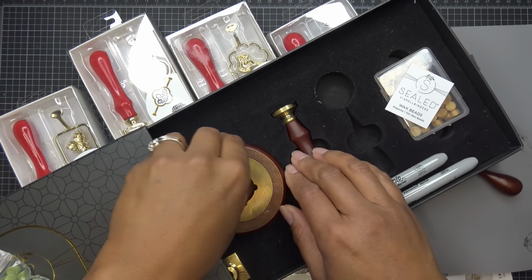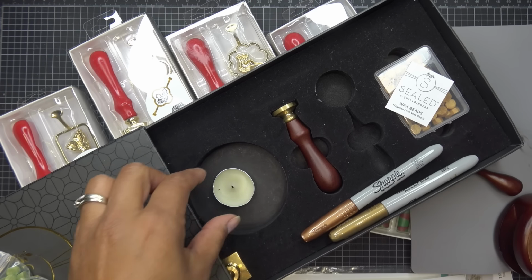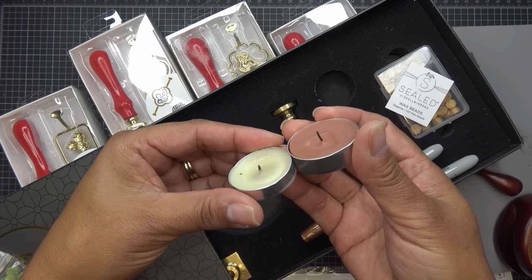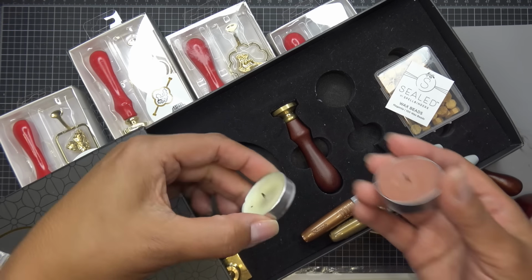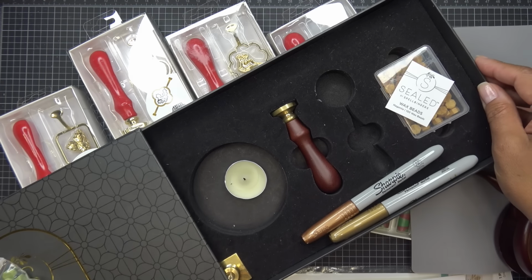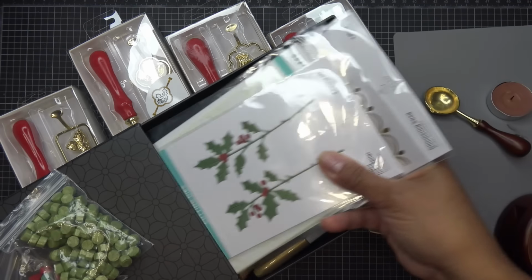I'm still going to use my little heat tool, or yeah, my holder, this guy. These are from the Dollar Tree, but this is like the scented ones. They work really well. I always said they were from Dollar Tree, but I think I got these from some cheap website. I don't even know. But if they're really small like that, guys, just be wary that you're only going to get a few usages out of that because it burns down so quickly.